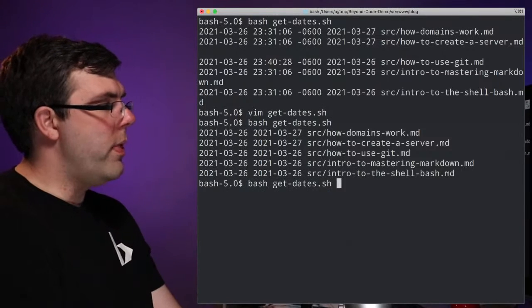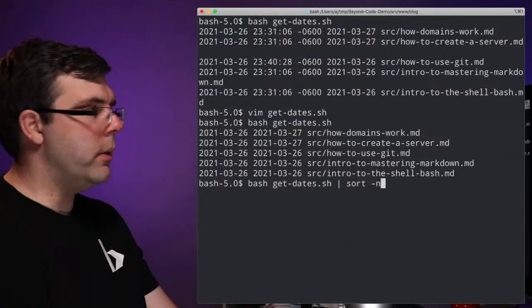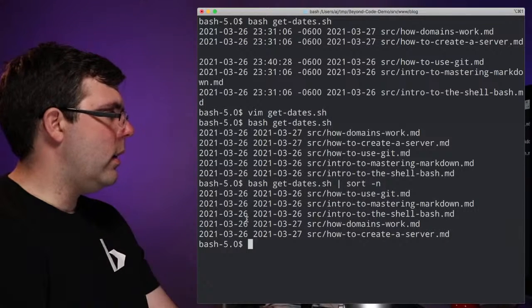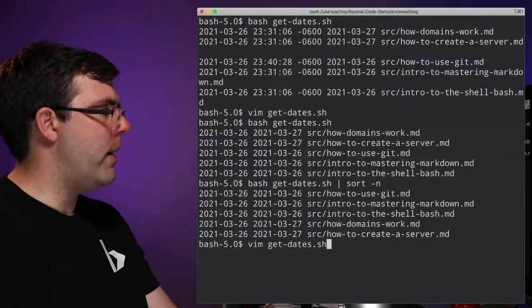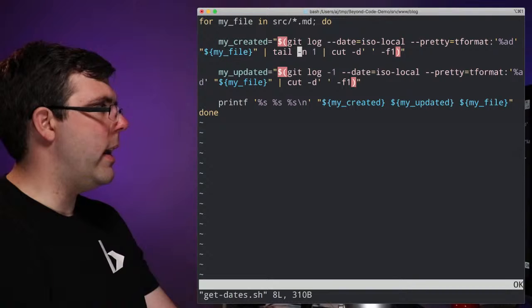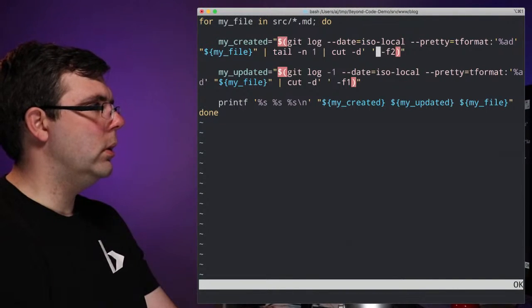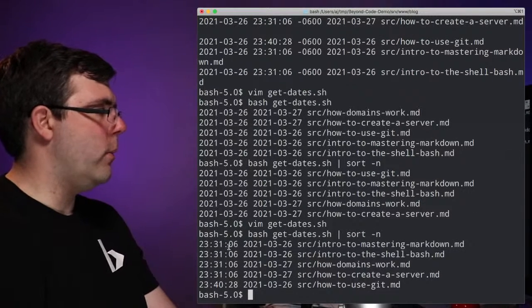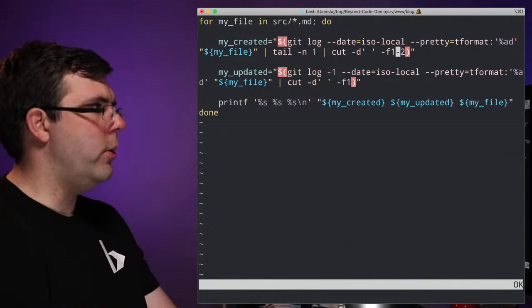So if we just run this and we do a sort on it, -n, so it does a numerical sort, everything comes in order, but we don't have enough differentiator. You know what? I'm actually going to have to get rid of the cut on the created at. We might do -f2 on that. Let's try it out. Okay. Oh, whoops. Let me go back. It needs to be -f1-2. There we go.